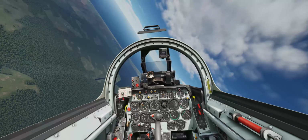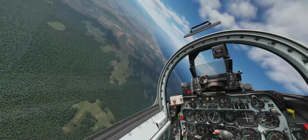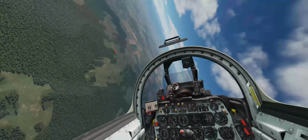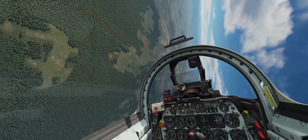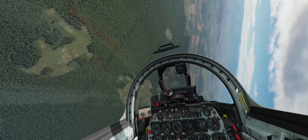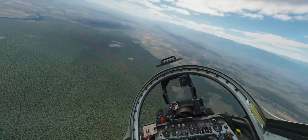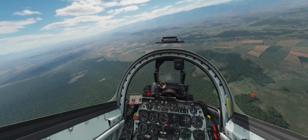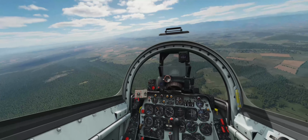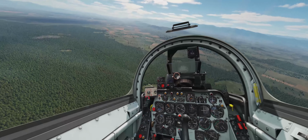Yeah, I think that's one of the really interesting things about being able to fly so many aircraft in DCS. You go from the Sabre to the A4, and then eventually end up at the A10, and what a difference in terms of the approach to being able to survive in an actual denied environment. The Sabre really has no ability to do that at all. The A4 is a bit better, but the A10 was really designed with that kind of environment in mind. Okay, so we're going to do the same thing here.